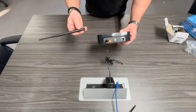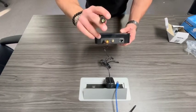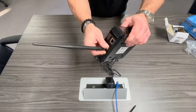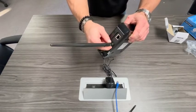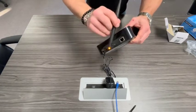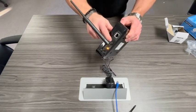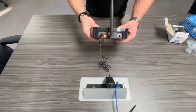Now the next thing, very similarly to the rack miner, we have our external antenna. And so we want to place that on there just gently, and we're going to rotate from the base clockwise. We'll feel that being able to screw on. And again, don't do it too tight, just until you feel it's snug, and then you're going to be able to rotate the antenna in any direction that you need to, okay? So again, don't over tighten it, because that mechanism in there right now is holding that external connector. We don't want that to break. So just be gentle with it and everything will be fine.